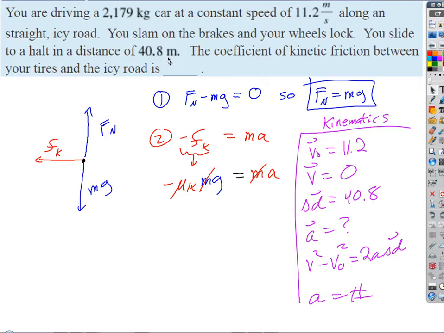Okay, so there's some old and some new here, right? Turns out there's going to be some kinematics, right? We'll never get away from the kinematics. That's always a big part of what we do. So we're going to have to use the kinematics to determine what the acceleration is, right? But then we also need to know what's going on with the forces.